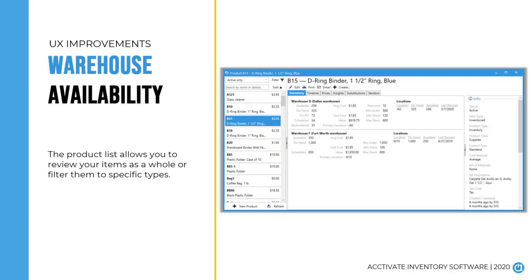We have the inventory tab to show what is currently available in your warehouses, as well as what the bin location stocking levels are and the average cost. The info section on the right shows the most relevant information about the product, its type, class, cost method, etc. You'll use the product list view to make sure your inventory is where it should be.